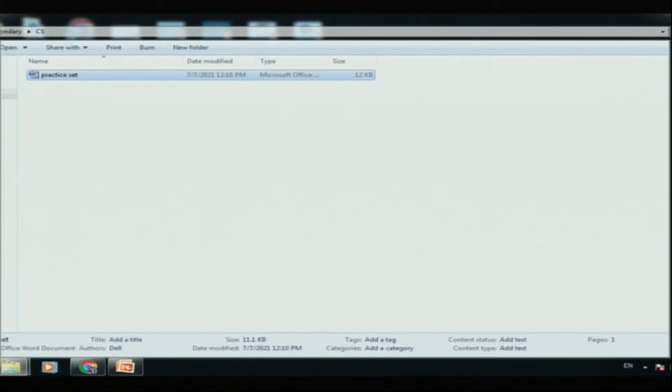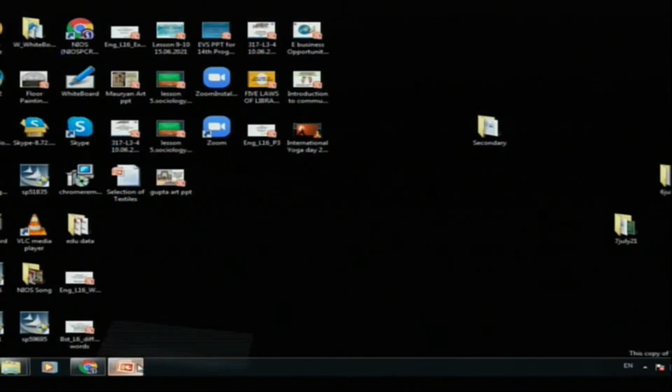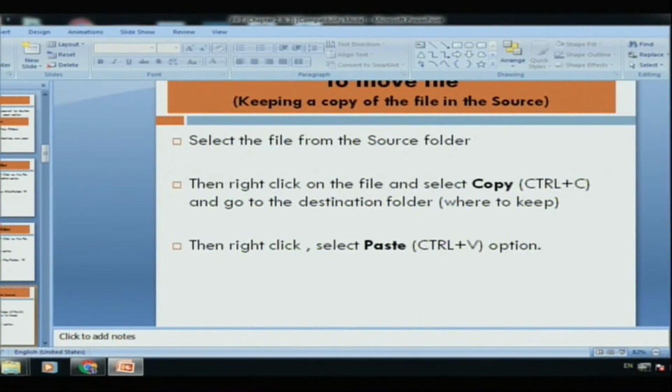Then, moving to the next topic. We have seen how to move a file by keeping a copy in the source folder. Then the next way we have seen is how to move a file without keeping a copy, and the next is how to rename a file.